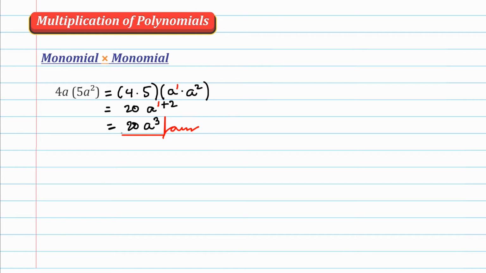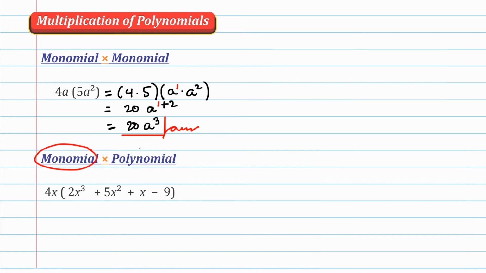Okay, let's level up. What if we are given a monomial times a polynomial this time? For example, we're given 4x times this polynomial here. Now, one way to do this is by distribution, of course. So 4x, we multiply it by this one. We can set up first so you won't get confused. So let's do that. We have 4x times 2x cubed. And then copy this sign. So we have plus. And then distribute 4x to this one.